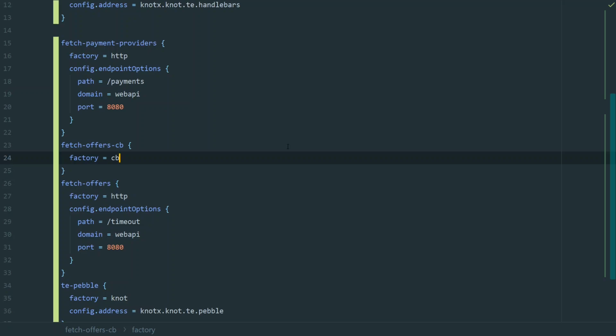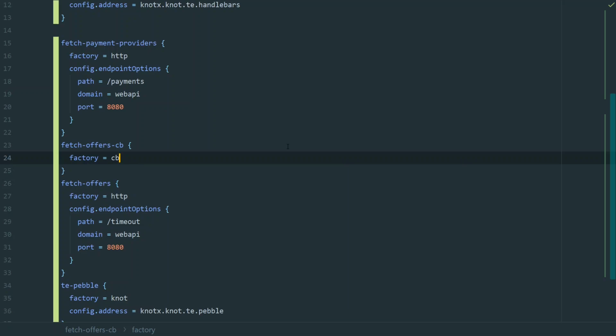And when it fails, for example, 3 times or 5 times or even just 1 time, then the next time the circuit breaker is called, it will not call the actual fetch offers action. It will just assume that something is wrong, it doesn't work, and it will just return failure straight away. And then maybe after some time, let's say 10 or 20 seconds, it will let the action execute again to see if it works now.